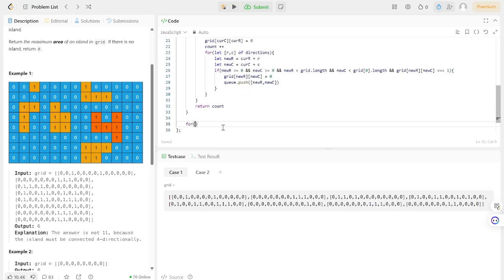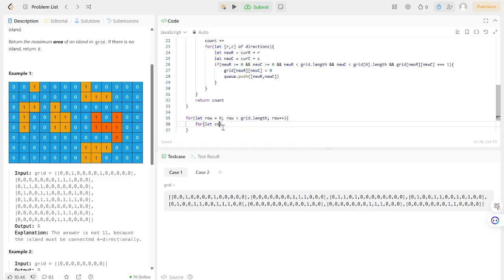Now we loop through the grid, so let row is equal to 0, while row is smaller than grid.length, we increment the row, then we do the same for the column, so for let column is equal to 0, while column is smaller than grid 0.length, column plus plus.